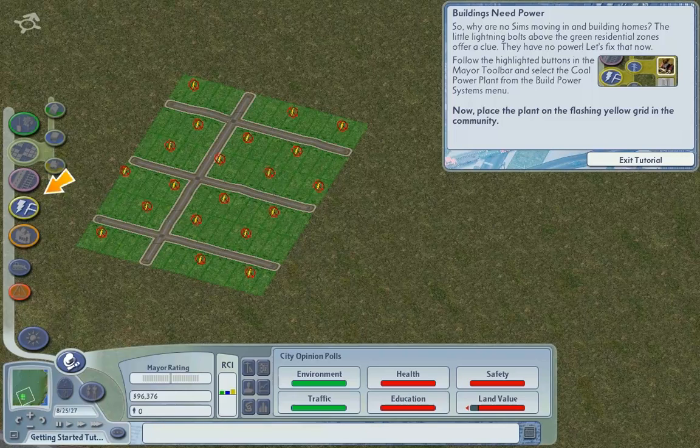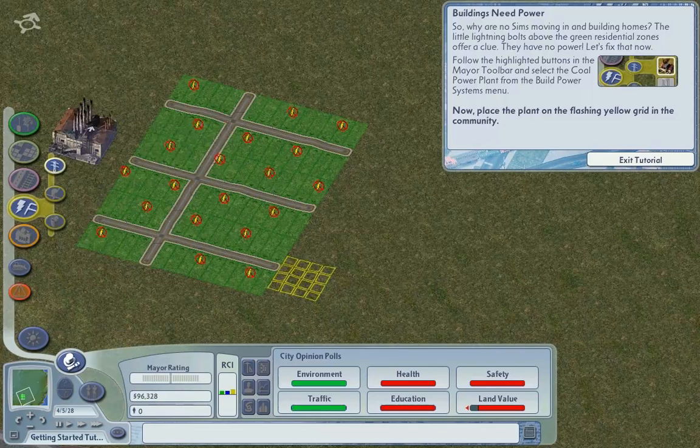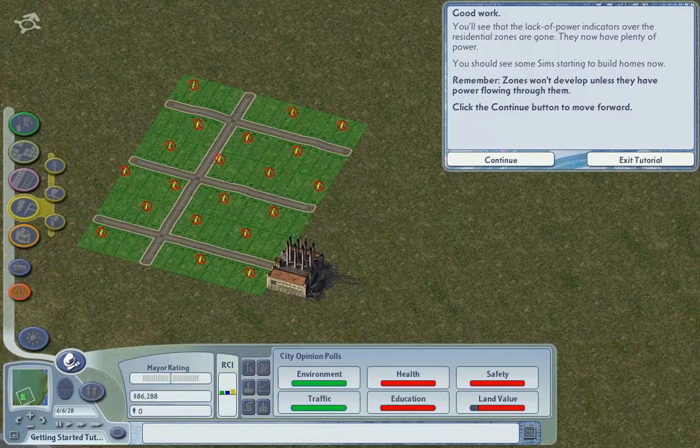So why are no Sims moving in and building homes? The little lightning bolts above the green residential zones offer a clue. They have no power. Let's fix that now. Alright, we're going to build a coal power plant right next to the houses. Interesting. Good work, it says. Not really.